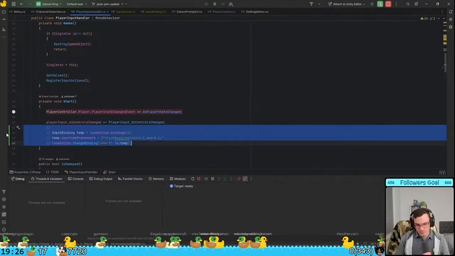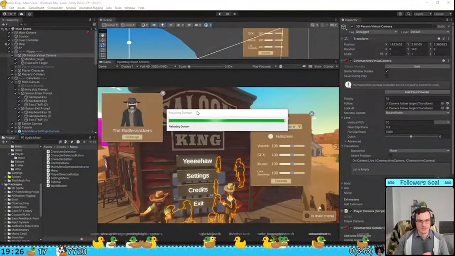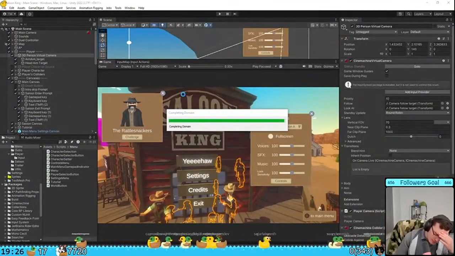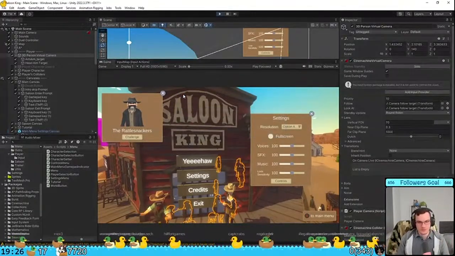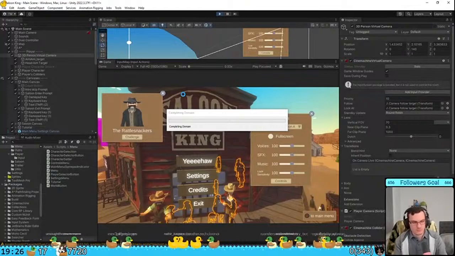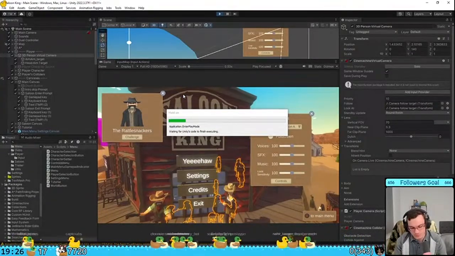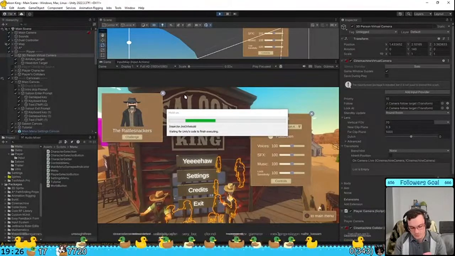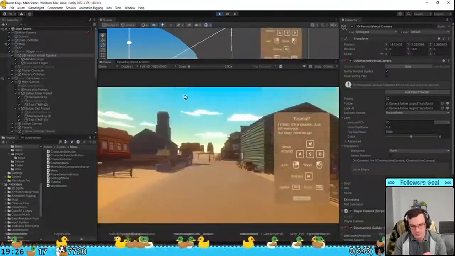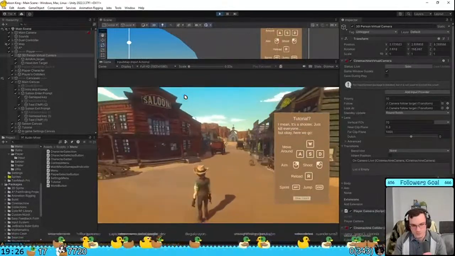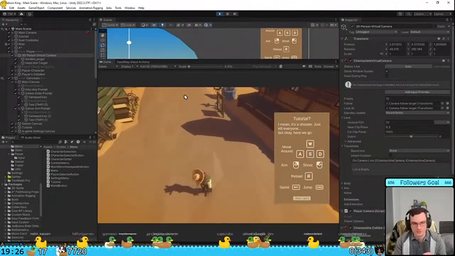Okay, so now let's try without this thing. Let's just go away and see how it's gonna react. And I will see if I can feel any difference. If I do, then that's the way. If not, then there's not gonna be a setting for it. Actually, I'm not sure why I'm doing that. I don't think I'll add it anyway. Yeah, it does work. Okay, so it is the way.